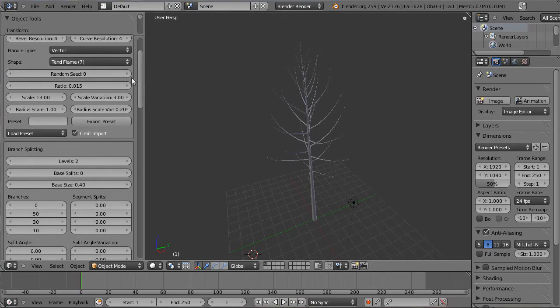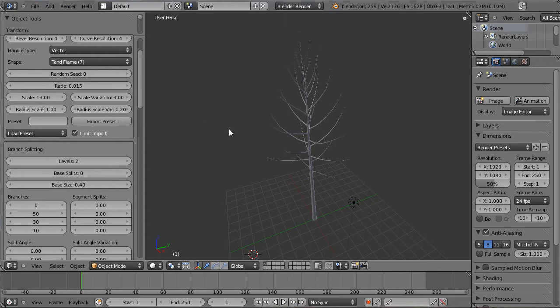The random seed is just a way to generate a random new tree from the parameters that you've already got set. So if I just turn these through, it's got the general flame shape, but it's got different shapes and sizes as well, different arrangements of branches and stuff. So I'll just stick with 0.